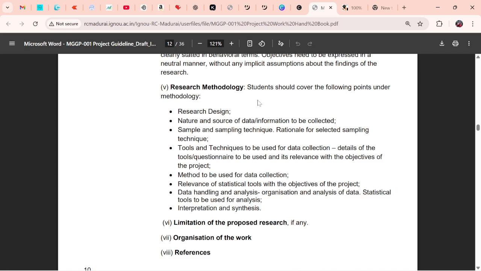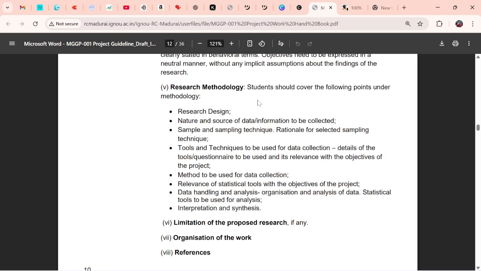Now method to be used for data collection, you have to mention over there relevance of statistical tools with the objective of the project. Then data handling and analysis, how we're going to do that, like here it is mentioned organization and analysis of data, statistical tools to be used for analysis, everything has to be mentioned here. Then interpretation and synthesis you can write at the last for research methodology.